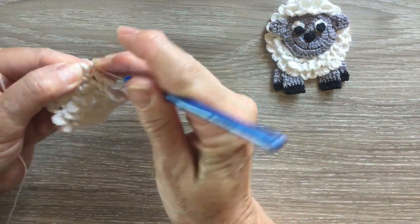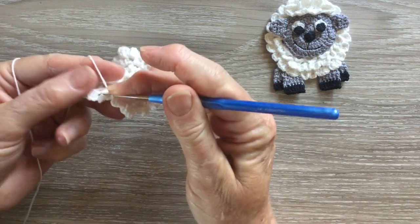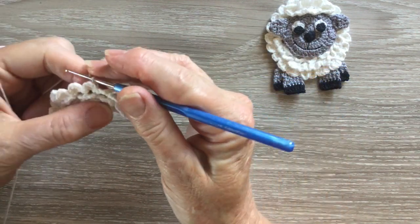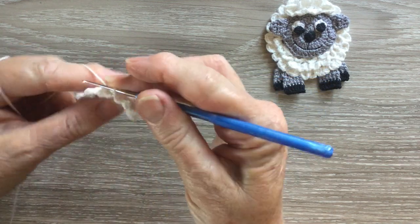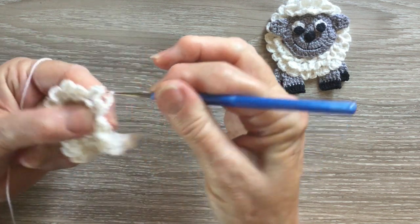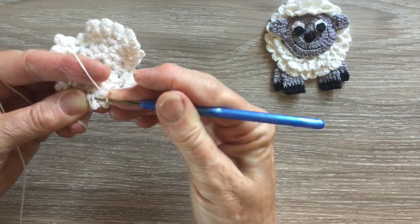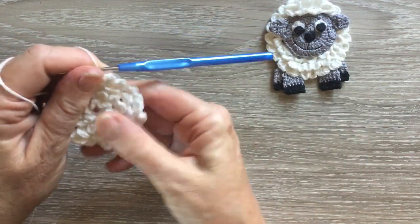At the end of the row we slip stitch into the base of the first cluster and work 1 chain and slip stitch into the bottom center of the first cluster at the back. And then we work 3 chain and slip stitch into the bottom center of the back of the next cluster. And we continue around the row like that, 3 chain and slip stitch into the bottom center of the following cluster. So I'll work this row and then I'll see you again.